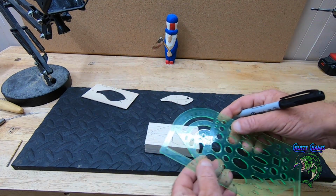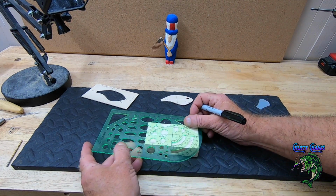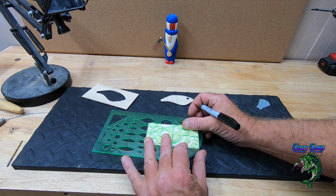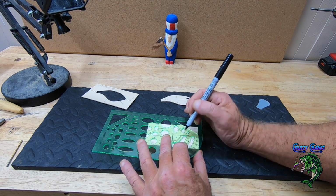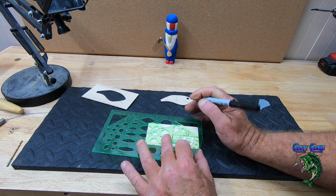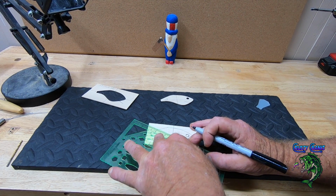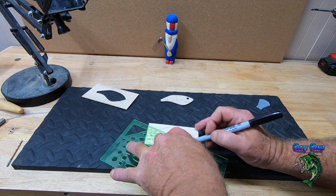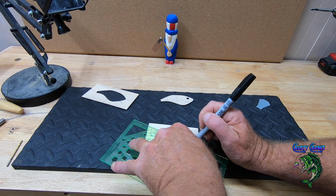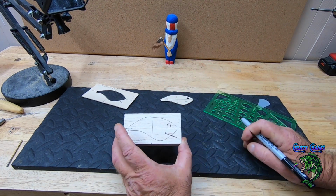All right, now this little guide that came with my set has a protractor on it. So I can line that protractor up, and I can see I'm at a 20-degree angle. So that's what we're going to do this one at, 20 degree. Put a little mark right there. And then if I line this up with my center, line this up with my 20-degree mark, I can put my bill slot on there, just like so.